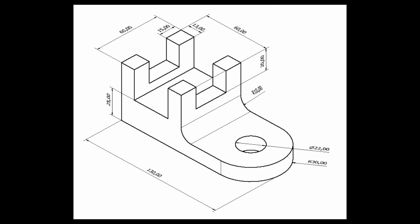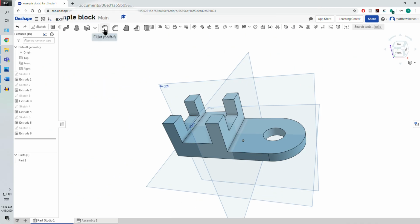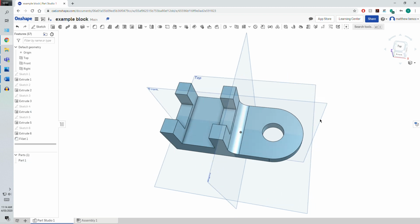In the drawing, we can see it has a radius of 10. Now, if we go to the fillet tool, which is this one here, we want to fillet that line there. We want to put the radius of 10. Boom. Radius of 10. Big tick. And that's it. It's done.